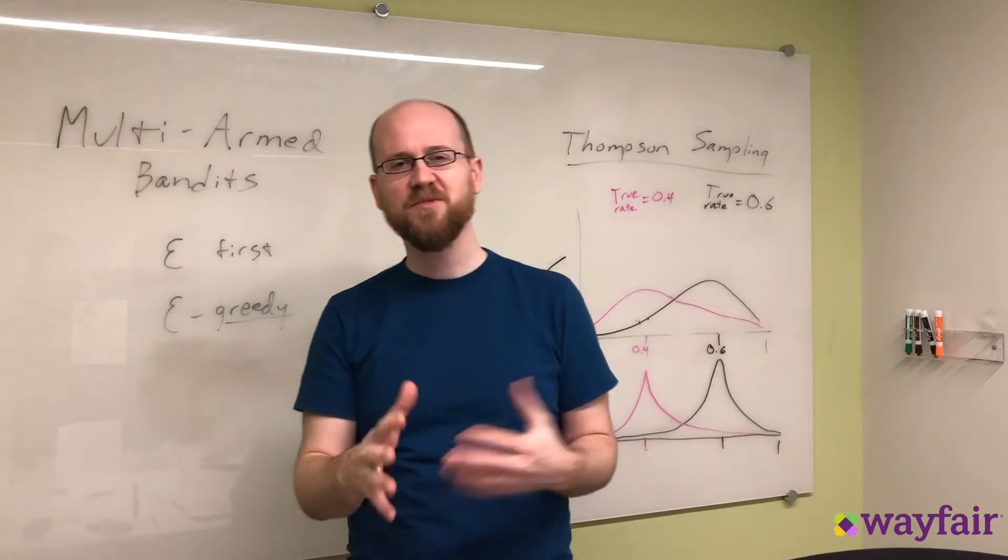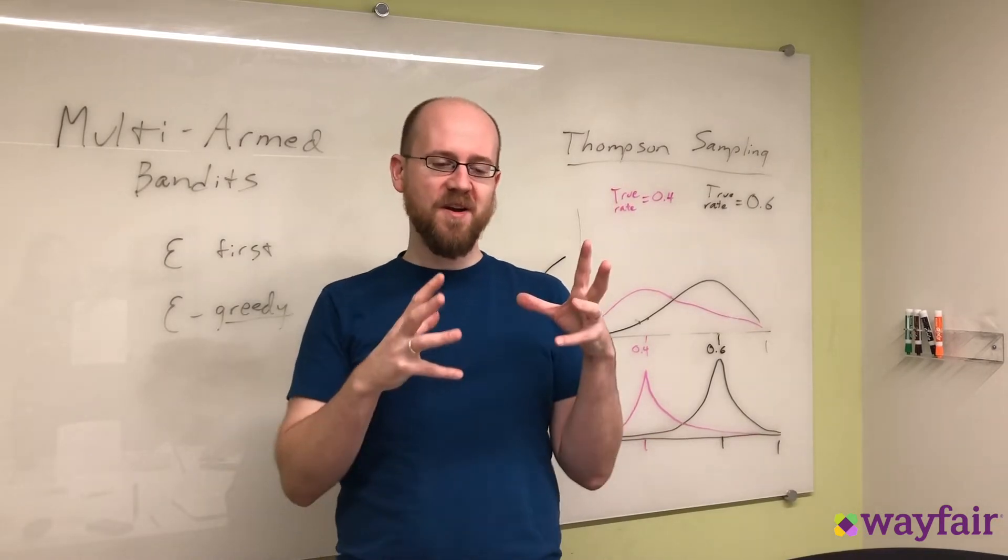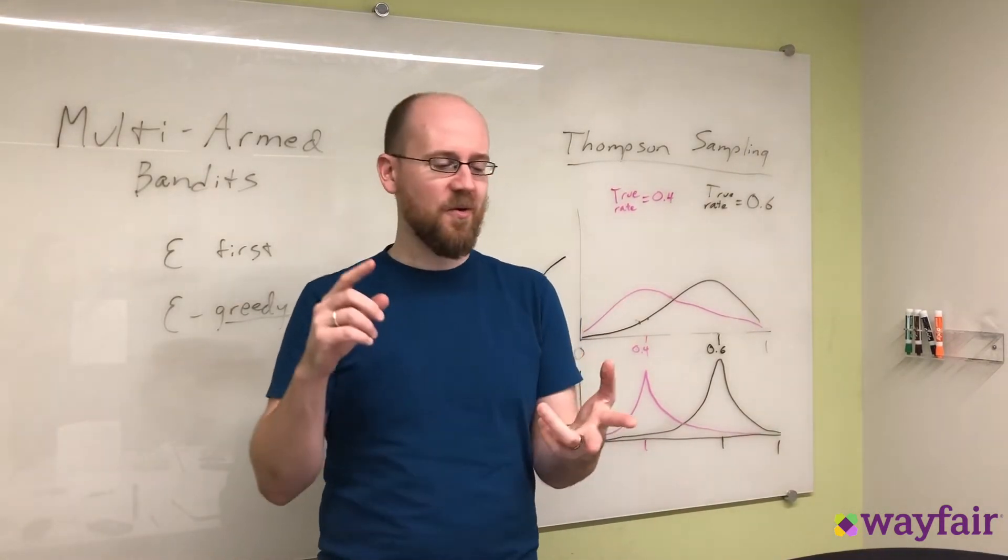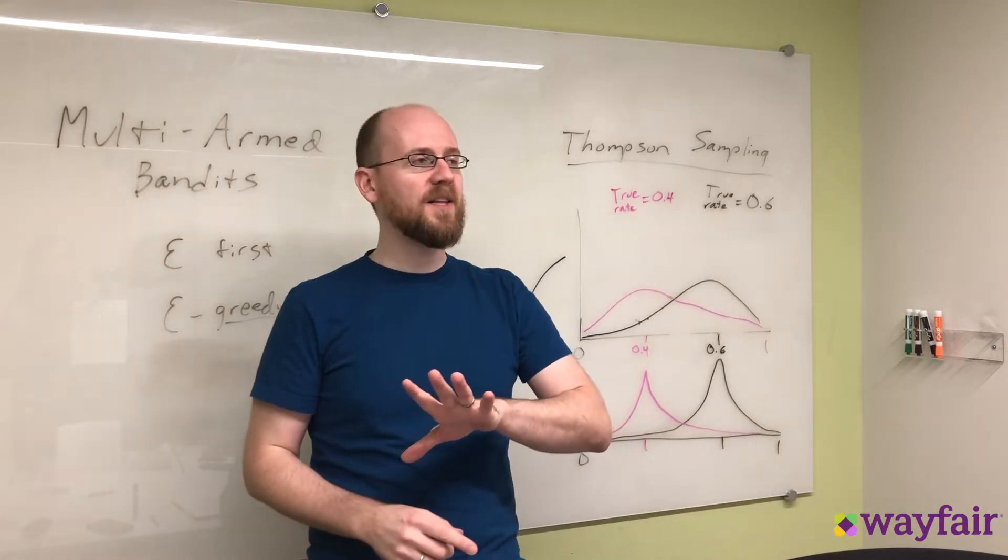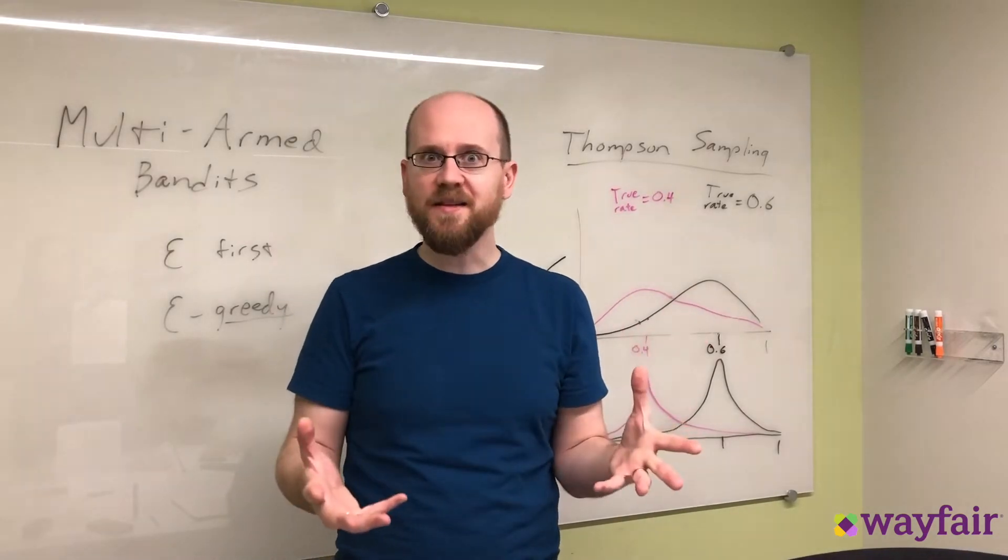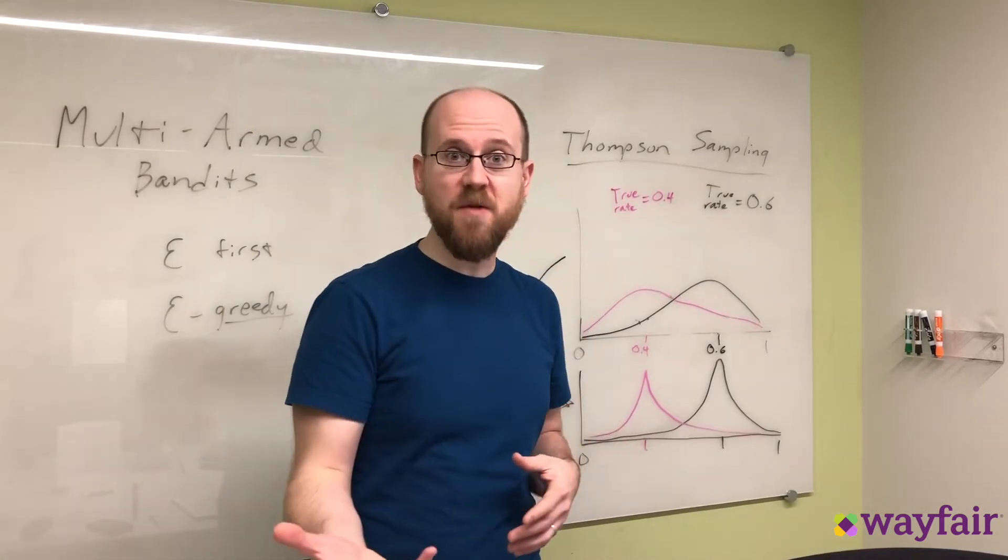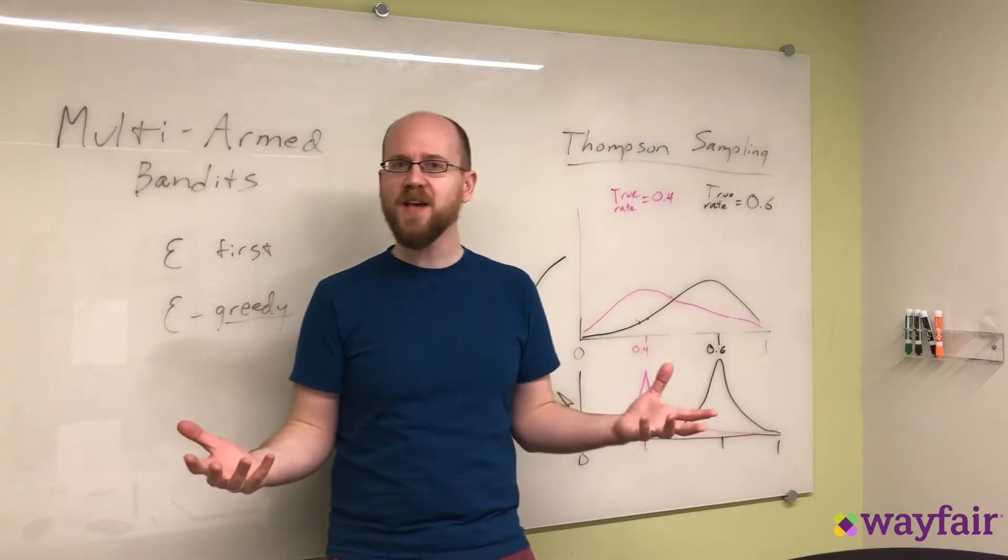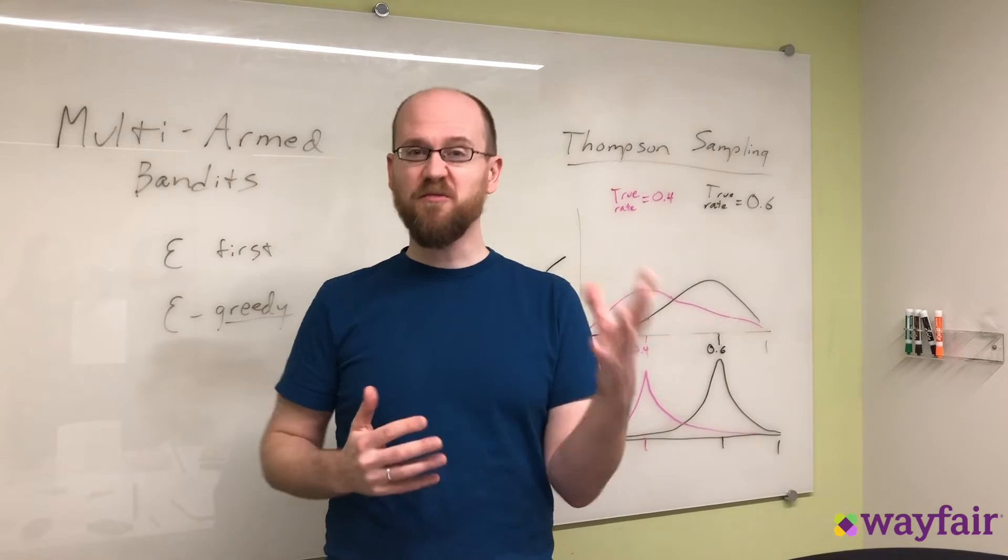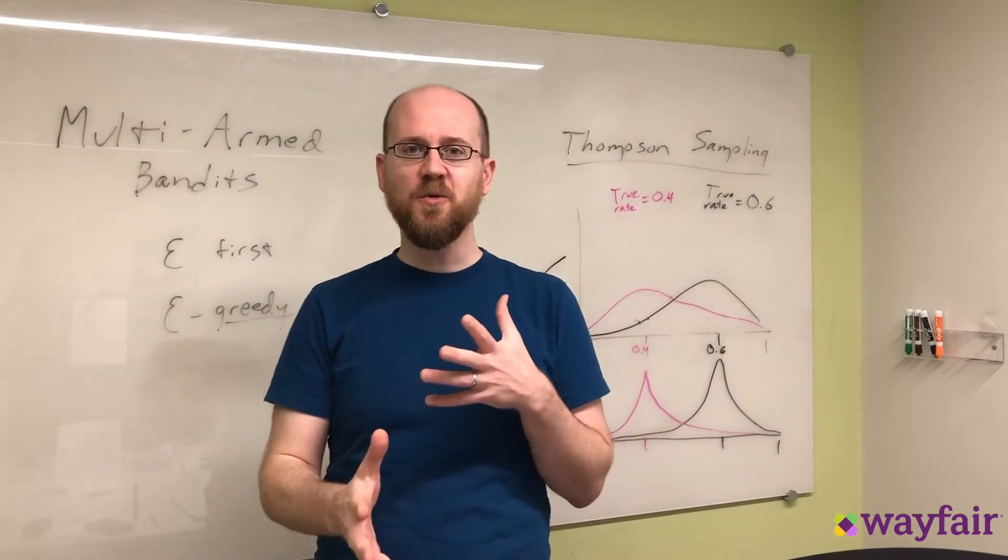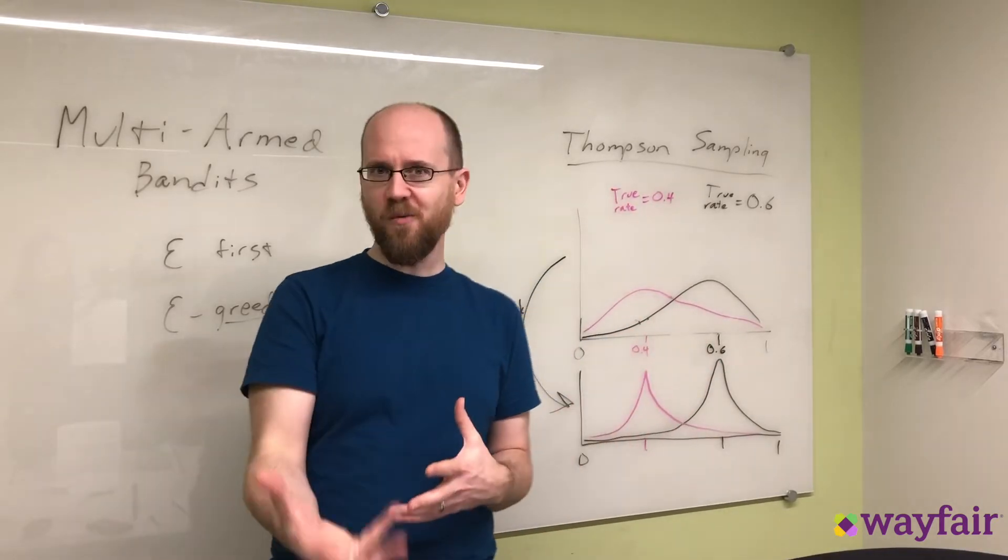So how is this applicable to e-commerce? Well, as I mentioned, it actually occurs all over the place. Any time that you have anything that you either need to sort or that you need to choose the best one of, let me give you a couple examples. Let's say that you have some ads, and you want to know which of the ads drives the most traffic to your site. Well, each one of these ads is a bandit with an unknown rate of return. So you put up different ads, and you get feedback based on who is coming to your site. And then you can figure out which one is the best and do that one.